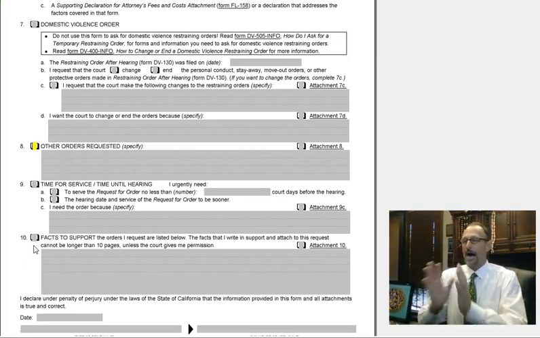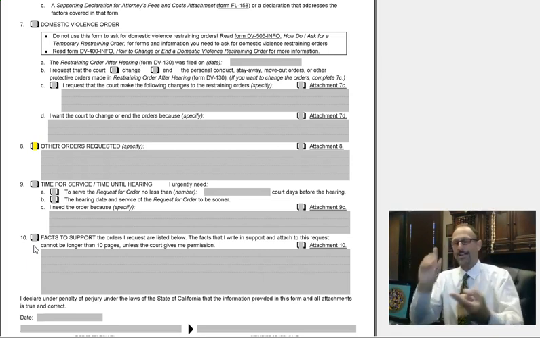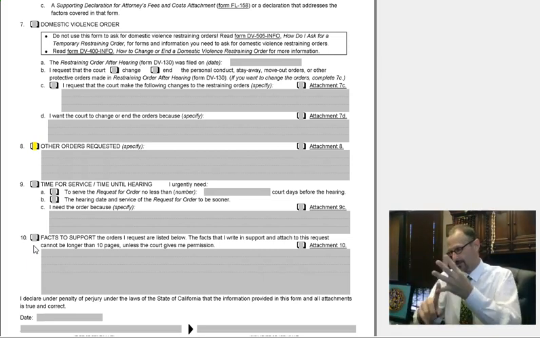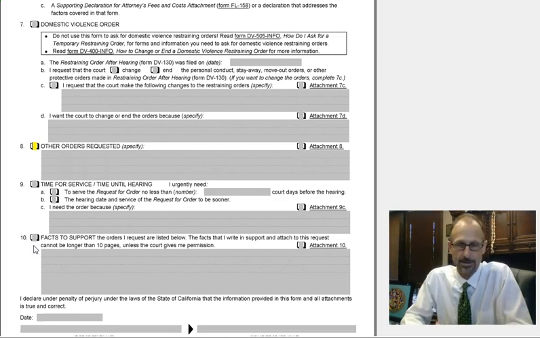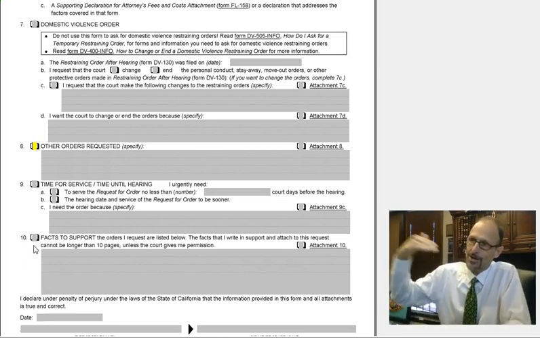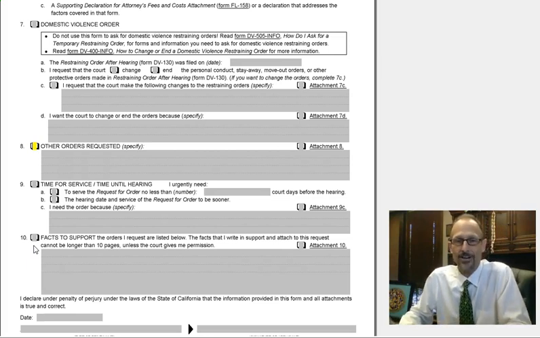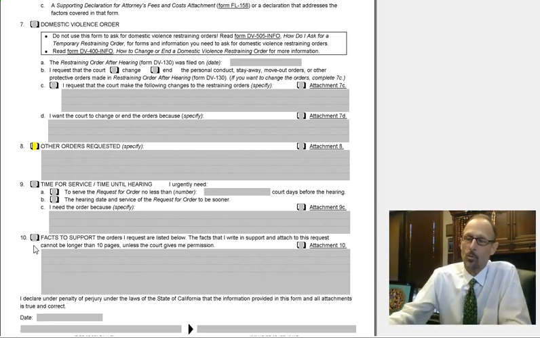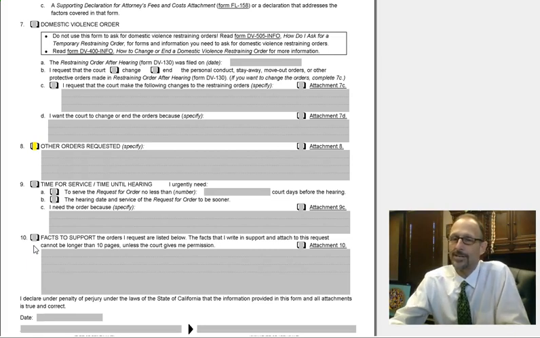So, if you're asking for child support, custody, visitation, attorney's fees, maybe, property rights, to use the phone, to use the car, and have the other party paid, you're not going to have enough room in 6 lines to explain all of that and all the background information of why you're asking for it and why it's in the child's best interest in that space. It's not going to have enough room.